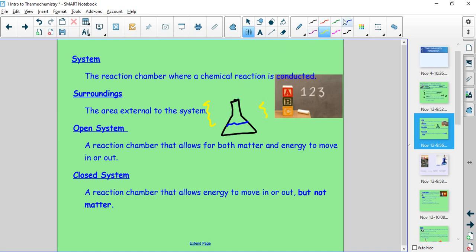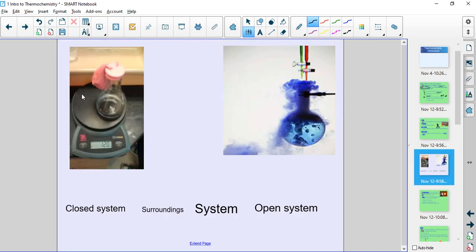Now, an open system is one that will allow material to escape a flask. A closed system would just mean that you have stopped this. A rubber stopper is on this flask and material cannot escape. It stays inside, and that would be your closed system. Okay, so let's label some of these things. This is a flask with a balloon over it. This would be considered a closed system because material cannot leave. It's stopped by that balloon here. So this is an example of a closed system.